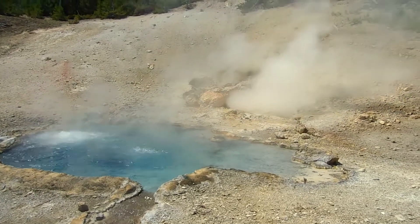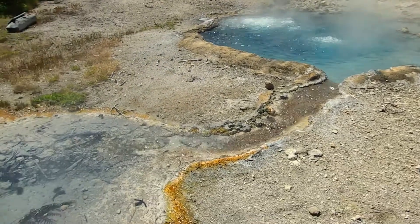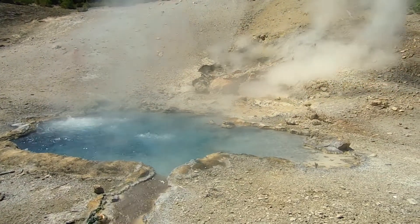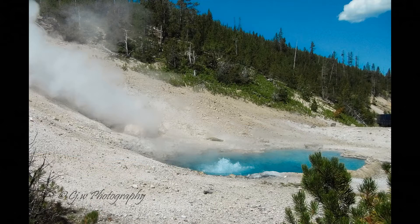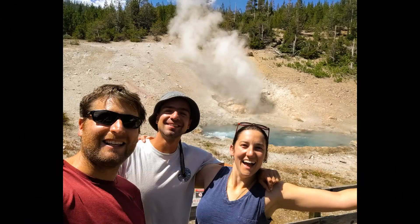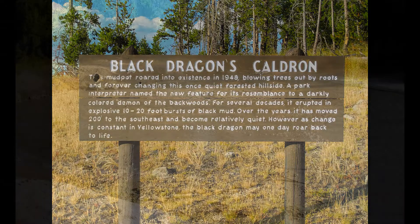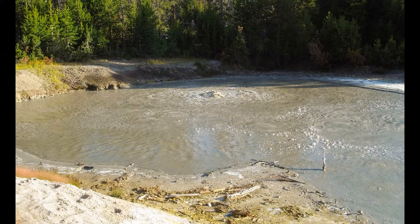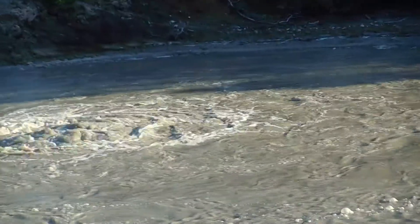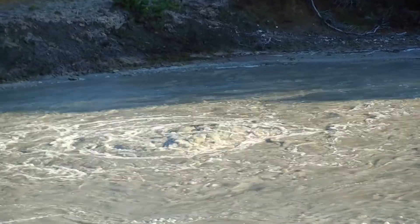It's right off the road as you're driving through the park — one of those springs that you don't really have to hike to get to, but fun to look at and check out. It's pretty obvious how this one got its name, considering the water is constantly bubbling as if a witch's cauldron were going. It was just intriguing to watch. All that bubbling is just hot pressure from underneath the surface of the earth, which to me is pretty insane.